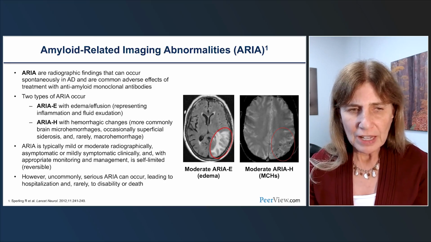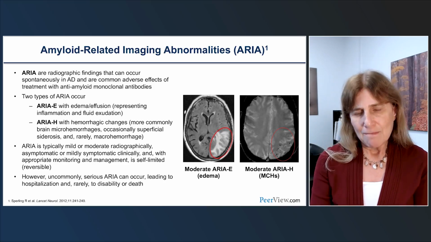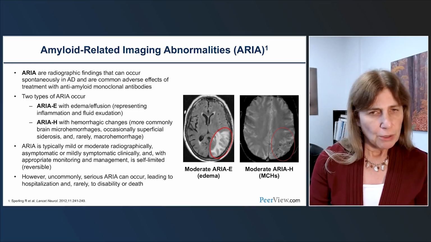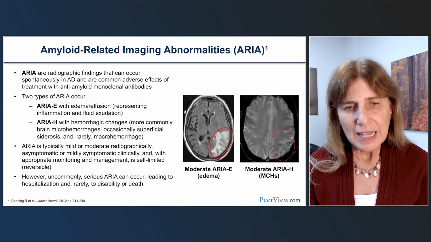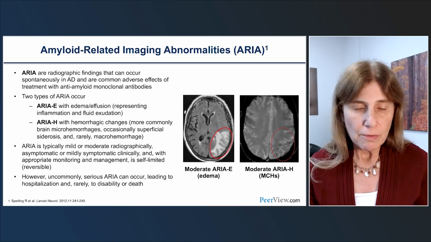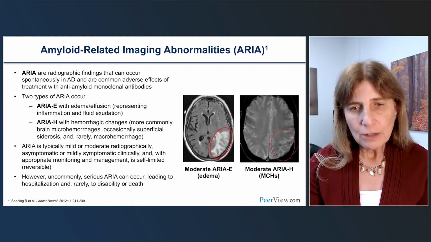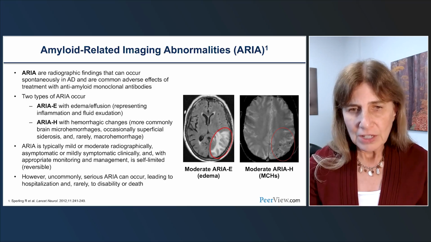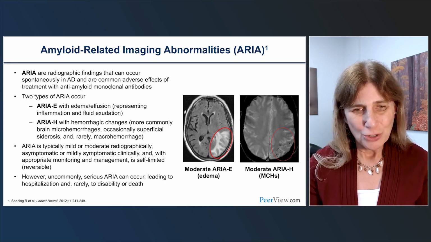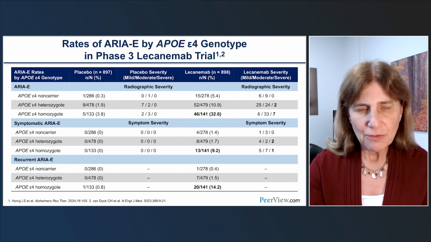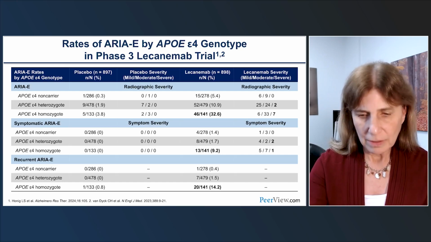Important to note that ARIA radiographically is generally mild to moderate, asymptomatic, and self-limiting. So most radiographic ARIA will resolve within a few months. If there are symptoms, they will often resolve faster than the radiologic picture resolves. However, ARIA can rarely be severe, serious, can lead to seizures, disability, even death, so it needs to be monitored for and managed.